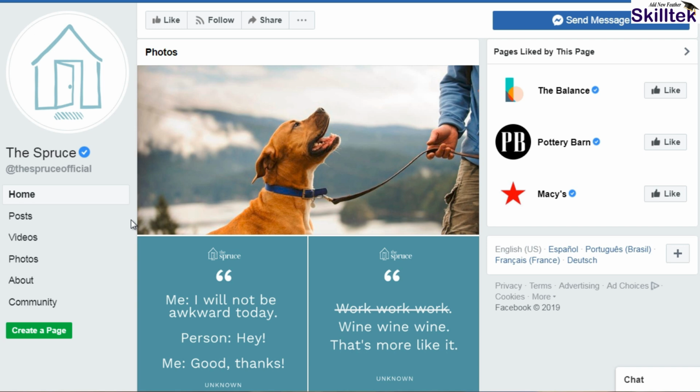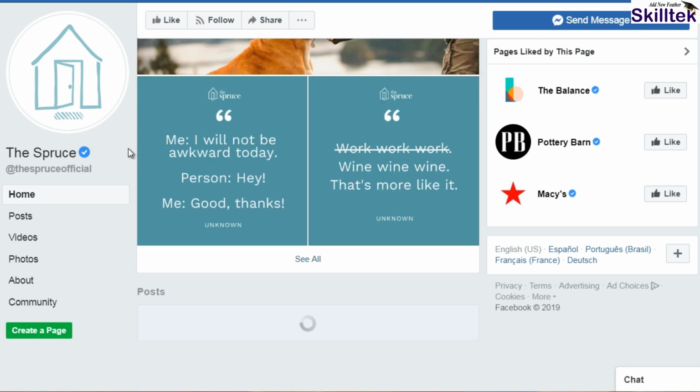So when you create your content, you could create content with images like this. And it doesn't necessarily have to be related to knitting. What we're simply trying to do is engage the audience. So if you were to have a Facebook fan page about knitting, you could simply also have images of dogs, images of gardening or recipes, and other things simply to engage your audience because it's what they're interested in.